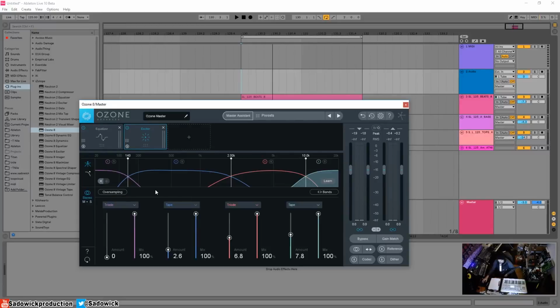Oversampling basically oversamples it, so it converts it from whatever your project setting is, mine's like 44.1, then oversamples that, doubling it, and that makes sure that you don't get anything called aliasing when you're using distortion and adding harmonics on the higher end, closer to the Nyquist limit.